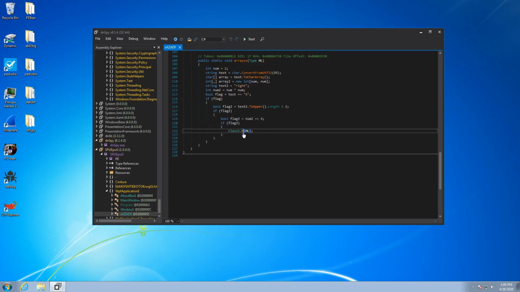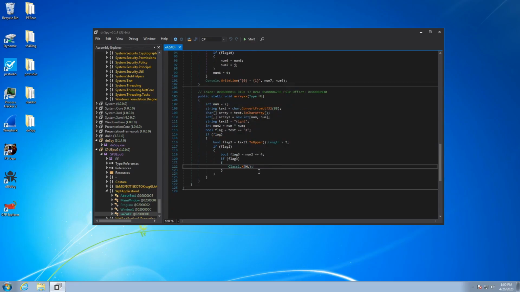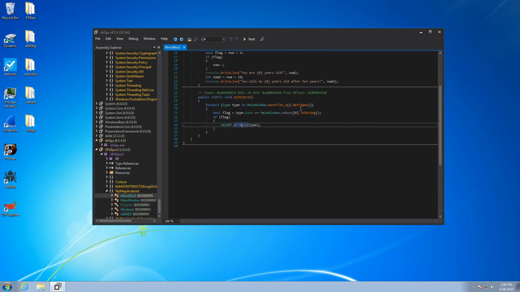So it doesn't seem like x is an actual function here. It doesn't seem to take me to the function call. So I'm guessing this is probably dynamically located or something. So let's go back to the previous functions, where array x was called. Okay, so this is where it's called.